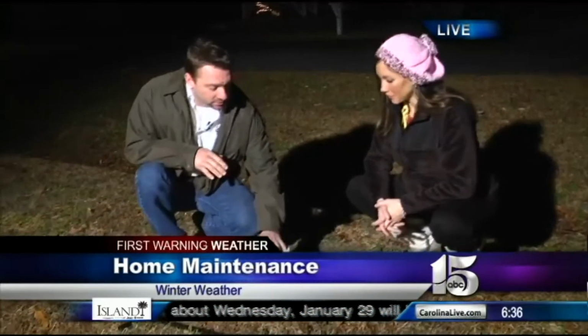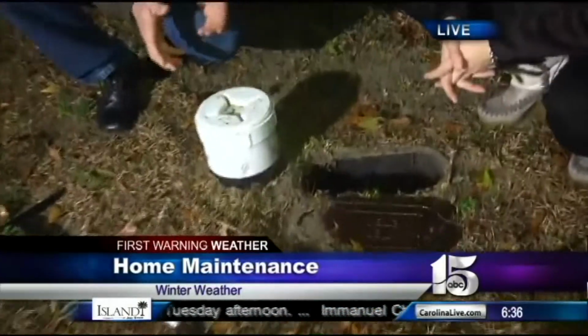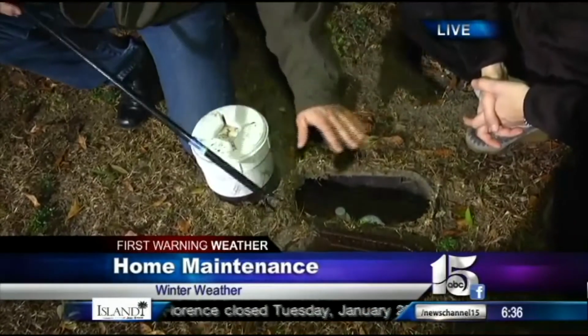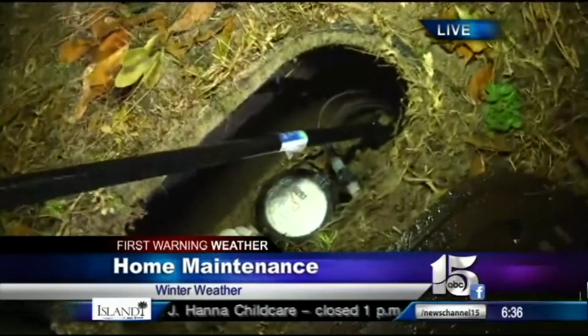That's right. One of the biggest things is you need to know where your water turnoffs are. Correct. And that's because if your pipes freeze, then they start to unfreeze. Whoa, that's when everything breaks loose. Right. And I can't stress enough, know your home. This is a typical water line shutoff. There's a shutoff valve in here. In this case, the valve's rotted, rusted. It's hard to turn on and off. You can get a meter key from a local hardware store, and as a last resort, you can shut the water off at your meter to prevent any water damage that may occur.